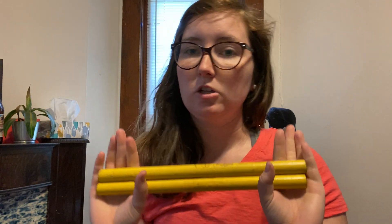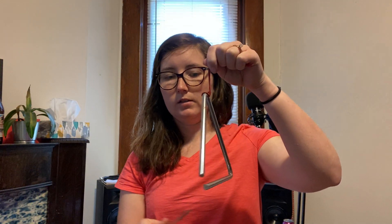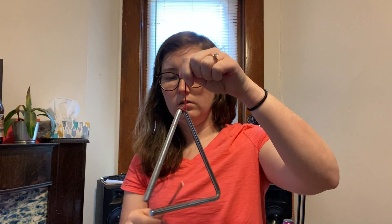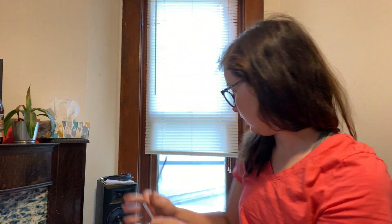Some other auxiliary instruments would be rhythm sticks — you tap them together and they make a sound, and they are a non-pitched percussion instrument because they do not go high or low, they stay the same. Another one is the triangle, and it is also a non-pitched percussion instrument. We also have the tambourine, which you can either shake or tap, or if you have a really nice one you use your thumb and go around and it makes a really cool sound.